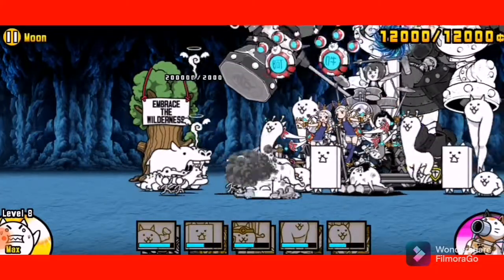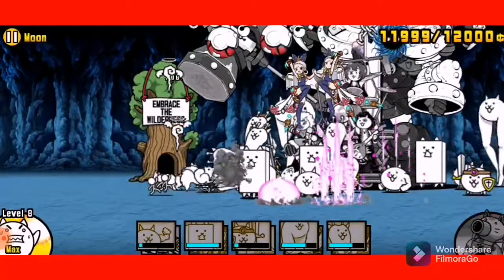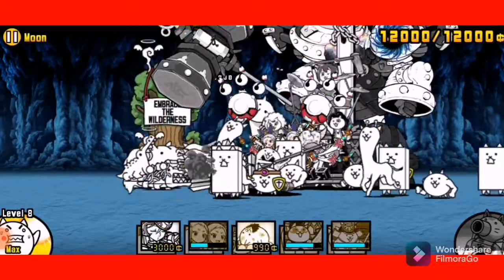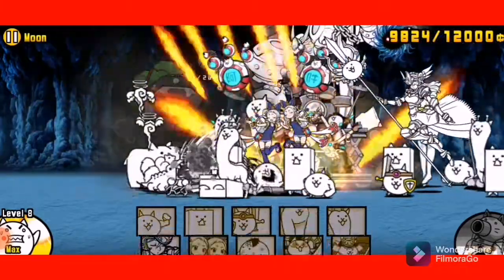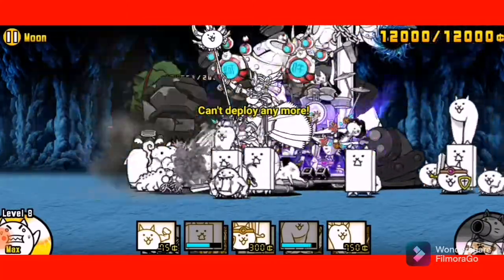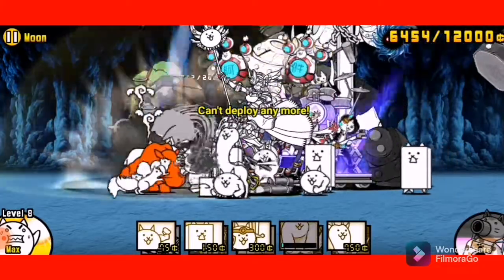Whoa, my goodness. We gotta use all my overpowered cats. And everyone is gonna say, yeah, you just did it with a bunch of eels, blah, blah, blah. I don't care. He's dead already. He's so dead. I can't deploy any more cats now. I got too many cats that I deployed in the army. Wait. Oh, okay, can I just put one more robot in there?